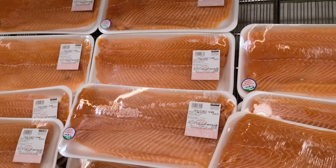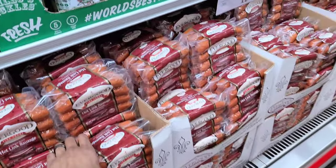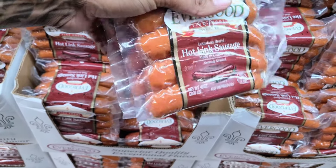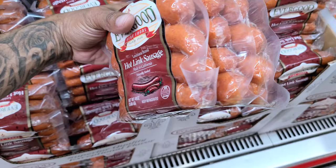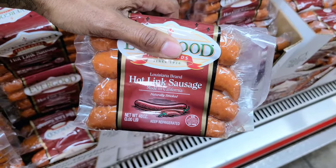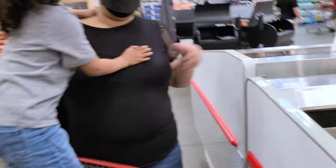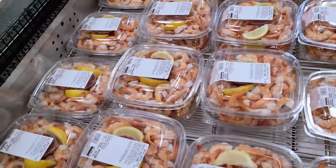For you salmon lovers, it's $10.99 a pound for salmon right now — that's around $31 or $28 depending on the pack. And then we also have the Evergood hot links. I personally tried these and I'm a huge fan — they're not too spicy, the flavor is amazing. Made in California, Louisiana brand. That's $13.99.